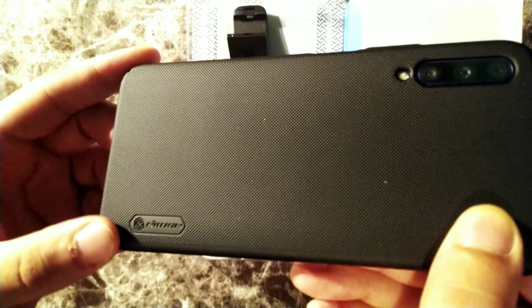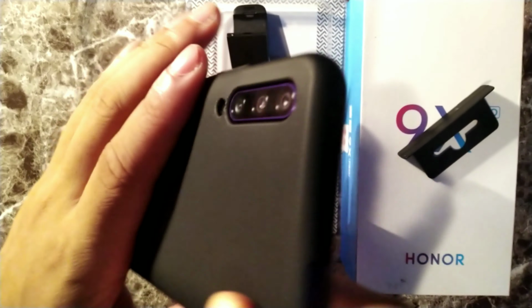Let's check out the lip, if there's any lip whatsoever. No, I don't see any lip, honestly. This barely, maybe like 1/10 of a centimeter of lip. That definitely feels like it's hitting my screen, but I got a screen protector on here anyway as well. You can see, the camera cutout perimeter is purple, like the back of the phone, which is dope. You can see the logo right there. Nice clean feel, nice grip in your hand as well.